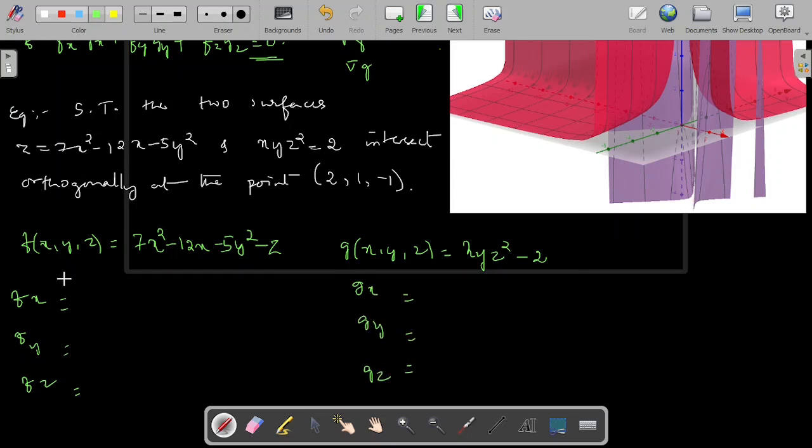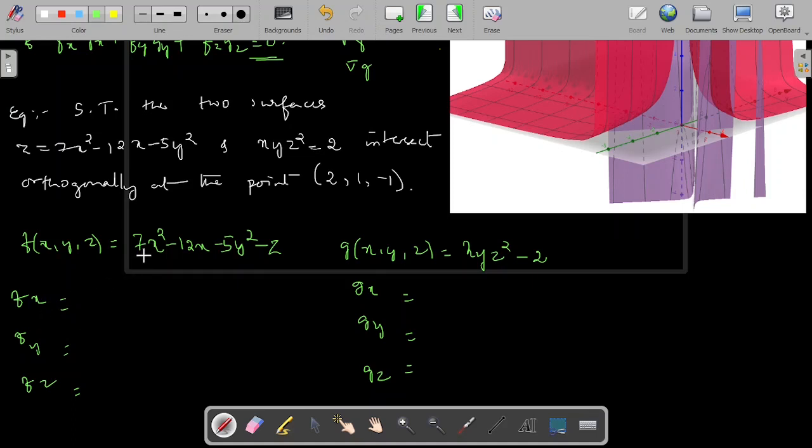So now here fx means first partial derivative of f with respect to x. So in the case of two-dimensional curves, we were finding there dy by dx. But in the case of three-dimensional curves, here we need partial derivatives instead of derivatives, because the concept of partial derivatives comes when there are more than one independent variables. Here there are two independent variables x and y, one dependent variable z. Therefore, we need to go with the concept of partial derivatives. So we are finding the components of derivatives.